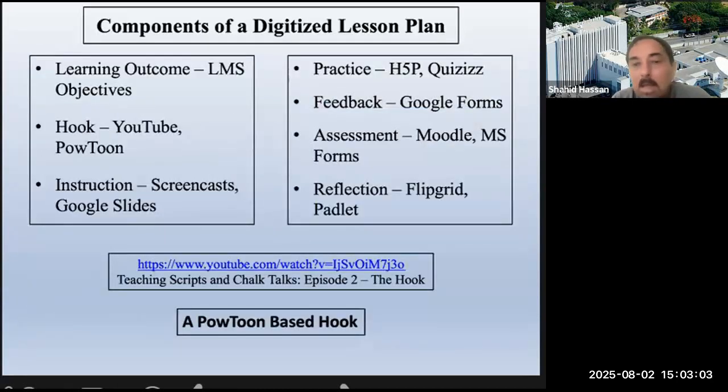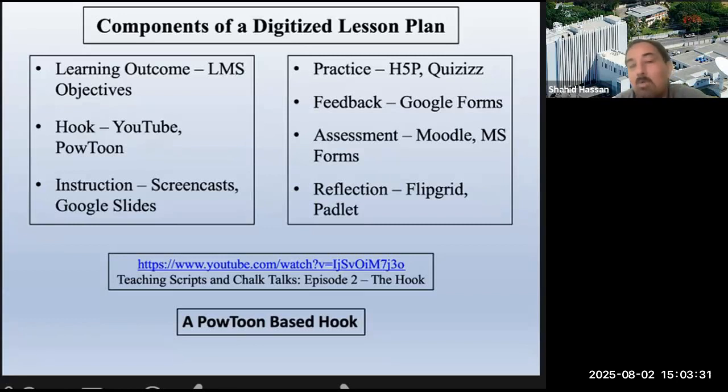Now, this slide highlights how digital tools can be purposefully aligned with each stage of the learning process, reflecting the shift towards meaningful digital integration rather than simply digitalizing your traditional methods. We begin with the learning outcomes as the first step, the ultimate goal. The tools we choose must serve that outcome, right?